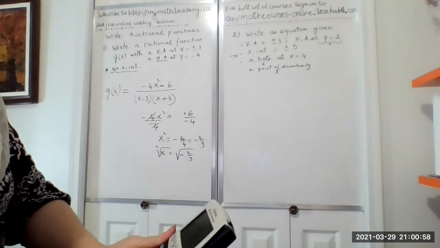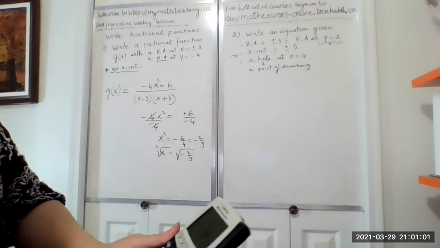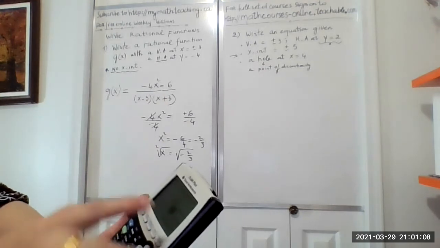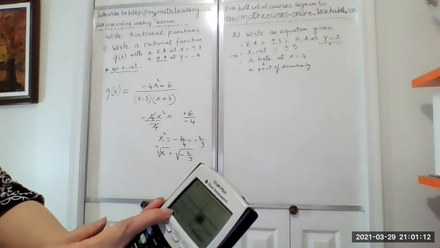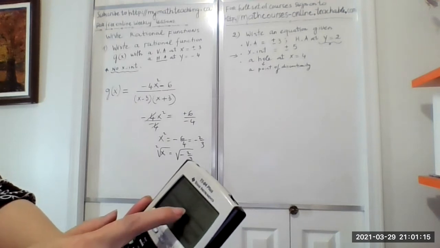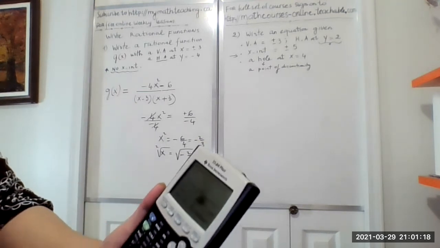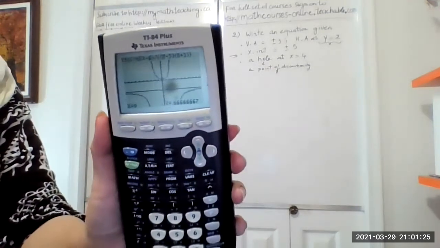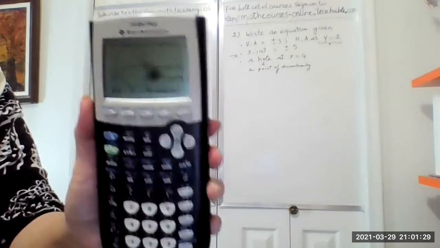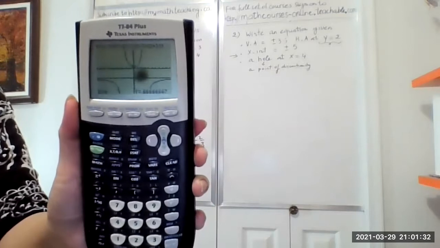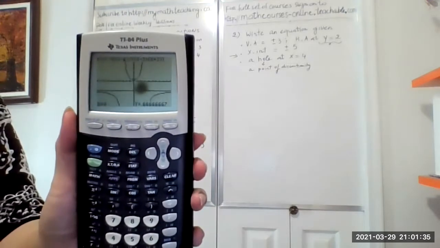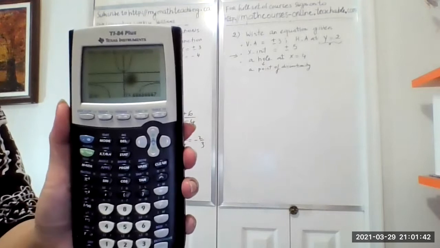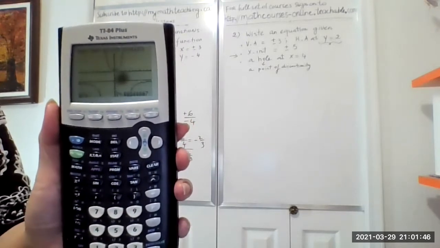Now, let's check why it happened on the graph. Maybe because we didn't interpret it right. So let me press trace again. Now on the graphing calculator, x equals 0, y equals 0.66, and you can see that, right? But we have to know that there's a hole in here, right? We just didn't see the hole very well, but there is a hole in there and it's highlighted. It's flashing. So maybe that's a signal from the graphing calculator showing that that is a hole. It means we do have a y value if x equals 0.